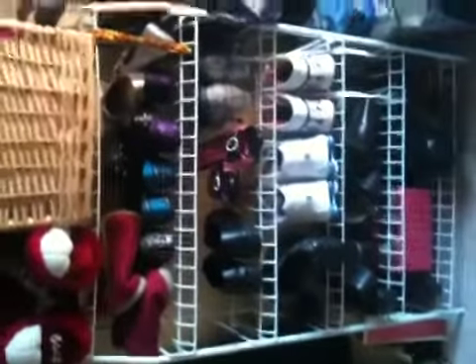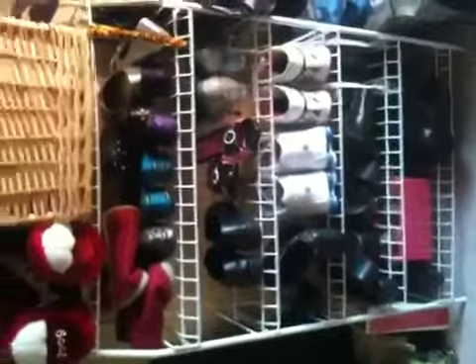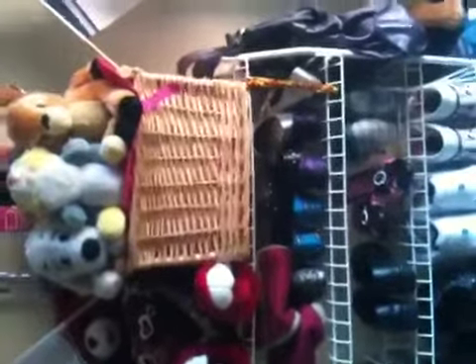Moving over here is my shoe rack with a bunch of shoes and some more Bath and Body Works at the bottom, and some Bath and Body Works in that basket, along with some stuffies on top and another pretty fan. And some hockey flags because we're both really sports fanatics. And over here is my boyfriend's nightstand with his clock and some of my stuffies because I didn't have any space. And here is our window to the beautiful outside world that we see every day.